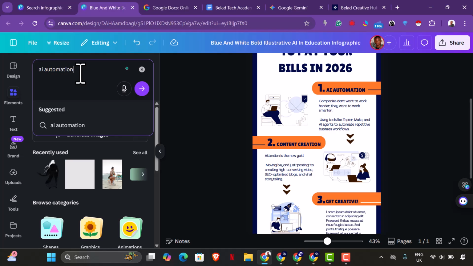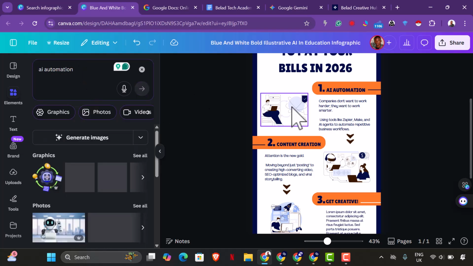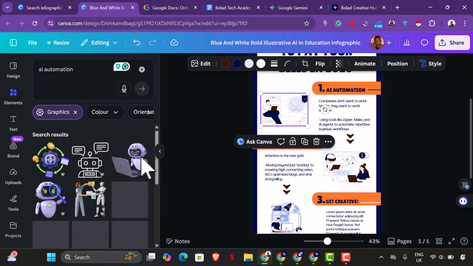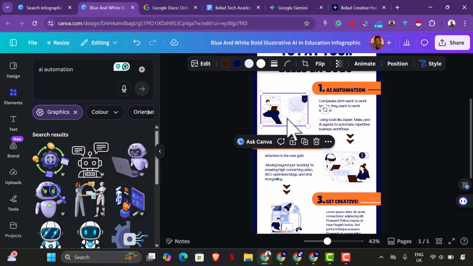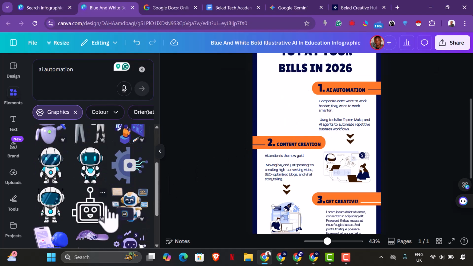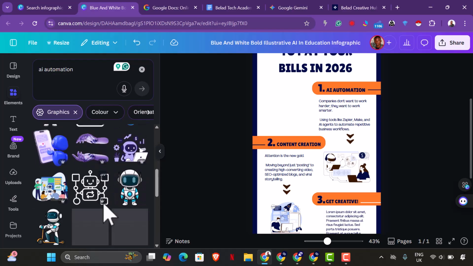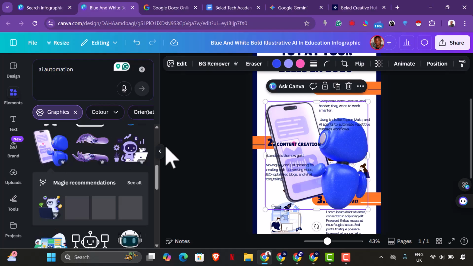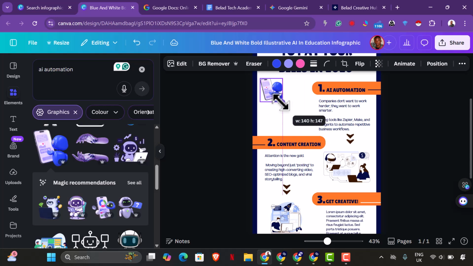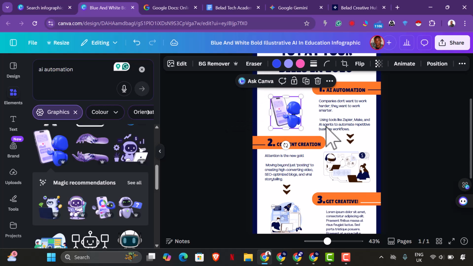Let's see if there could be something to replace this right now. So I'm going to come to graphics. Yes, graphics is where we're at. So I could take this out and bring in something that streams AI. So here we have AI automation. We could use any of these actually. This would fit perfectly into what we're trying to talk about here. I think this looks good.